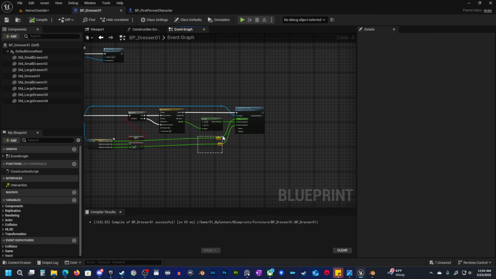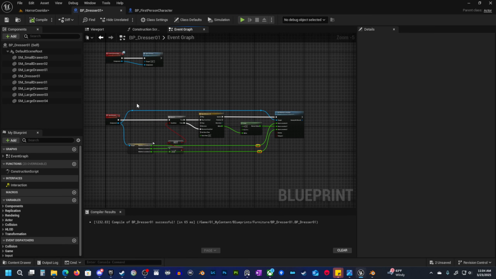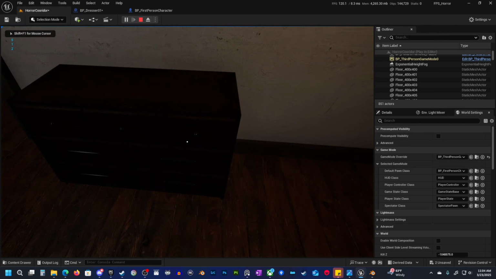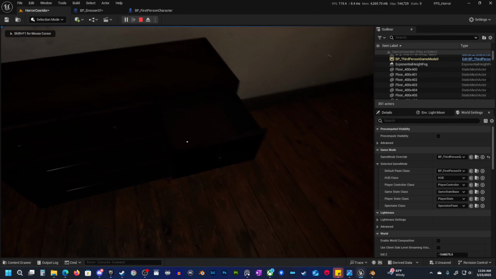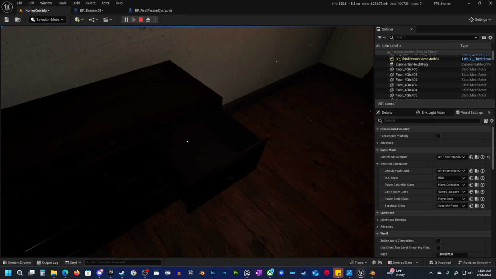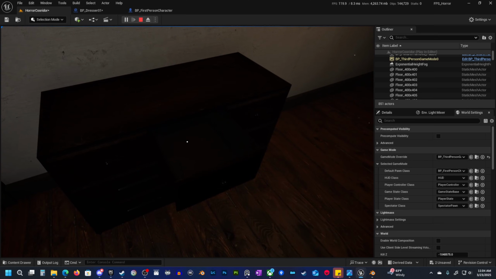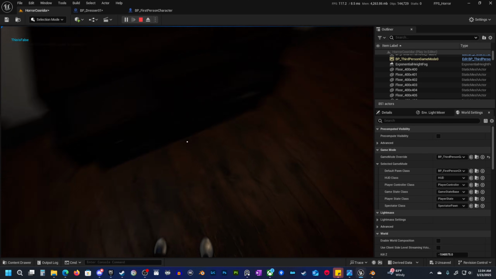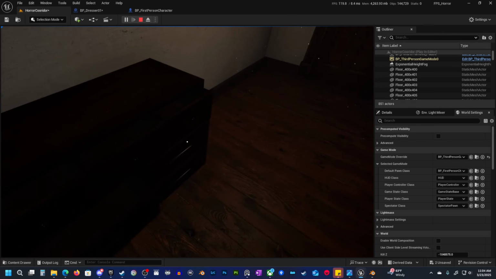And now let's take a look at that and see how that looks. All right, so play. Now if I hit that again, it goes back. Play. Okay. Now we have another problem. If I just spam E, then we're going to get this, and we're going to start getting some problems here.